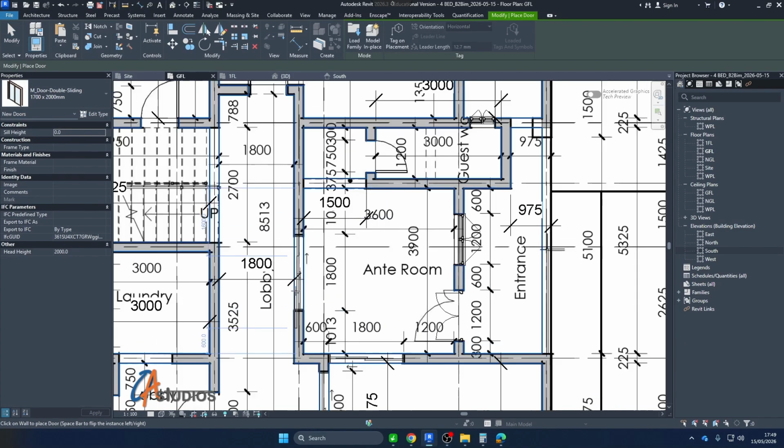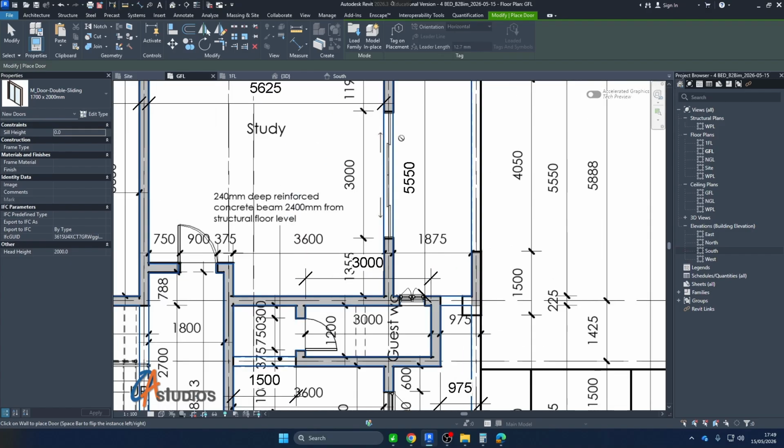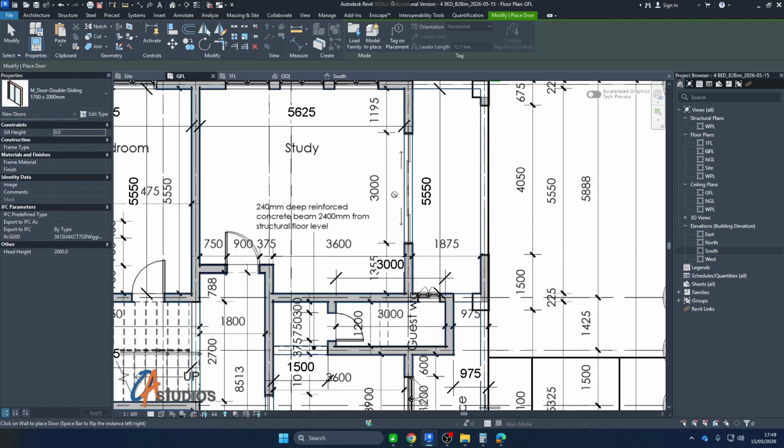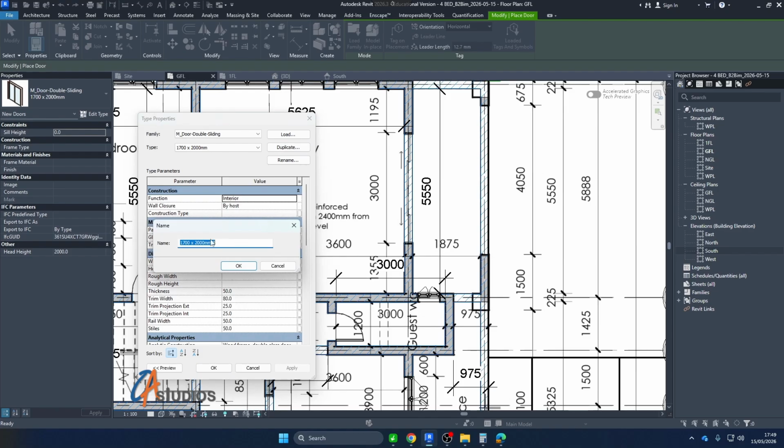Alright, so this one is 1.8, this one is 3 meters, and so we are going to duplicate this, 3 meters by 2.4. Sliding door 1.